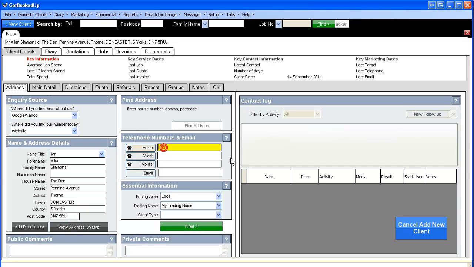Then we've left you space to put telephone numbers in, so I'm going to put ours in here, and then if they give us a work number as well, we can put that in here, and we've got that there. It's worth pointing out that we can also type free text into here, so if they say they're ex-directory, we can pop ex-directory in there, and the system will automatically screen that out when you do a search.